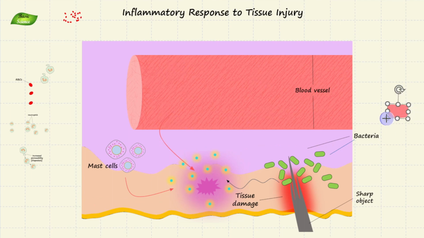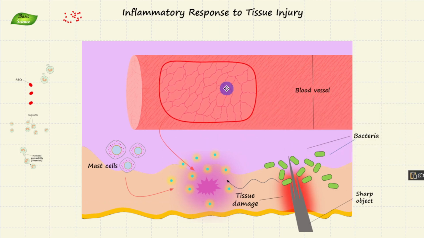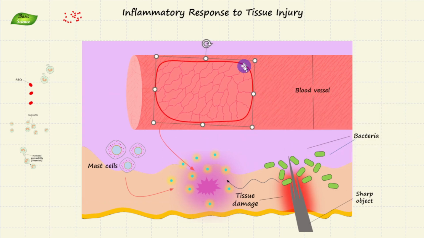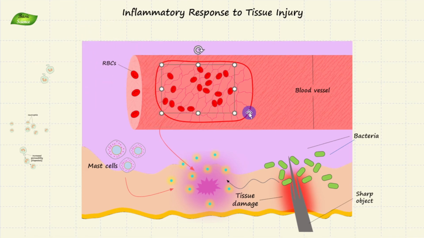So I have used another illustration that will give you an idea. Just assume that this is where we have cut down the outer part, and you can see the internal structure. So this is the internal structure. This is also the internal structure that you can see. So we'll have different types of cells over here. RBCs will be there. So let me move RBCs right over here so that we can see RBCs, and more RBCs are inside this blood vessel. So it's now clear. We can see the RBCs inside.